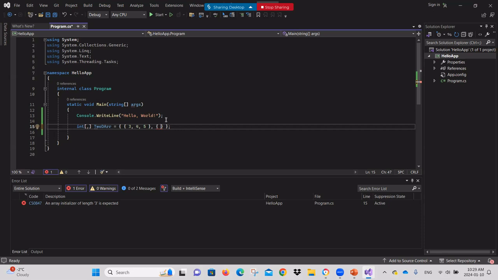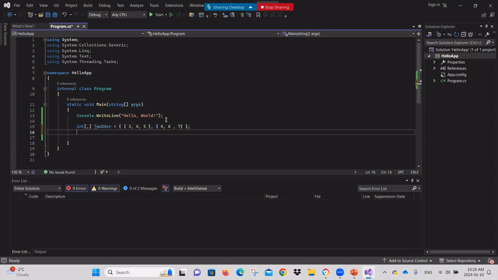Okay. Now here's the thing. This is the first row, right? Now if I try to create the second row with a different type of elements, it won't allow me, because a two-dimensional array is like a matrix. The number of elements in each of the rows must be the same. So I initialize it with 3 elements for the first row, then every row has to have 3 elements as well.